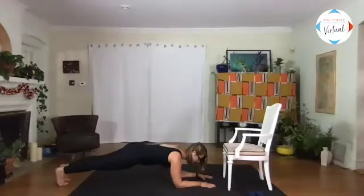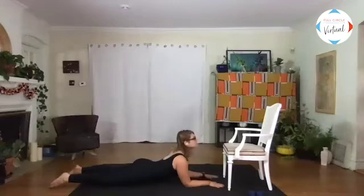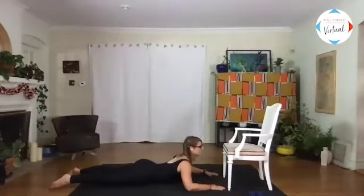4, 3, 2, and 1. Come on to your hips, your low abdominals, and then come into Sphinx pose. Take a moment here to open through your chest. Lift your chest up nice and high. Keep your abdominals on the ground.